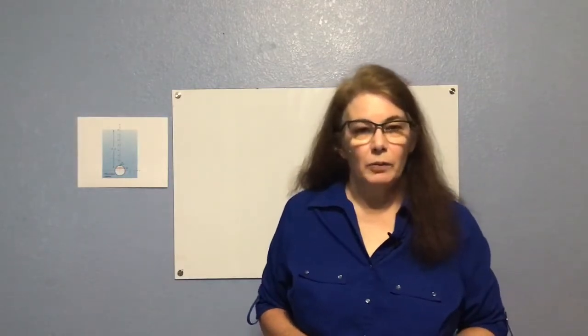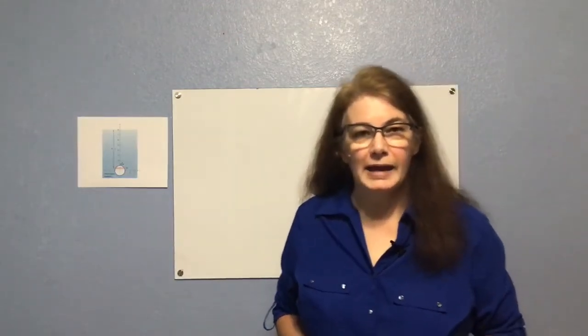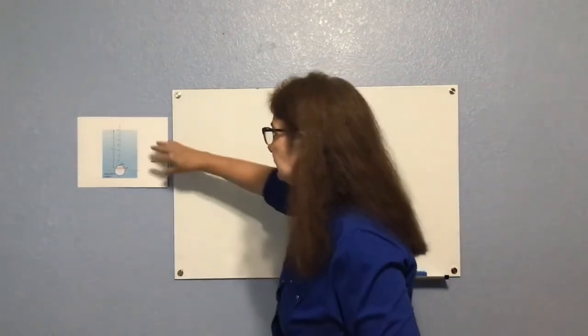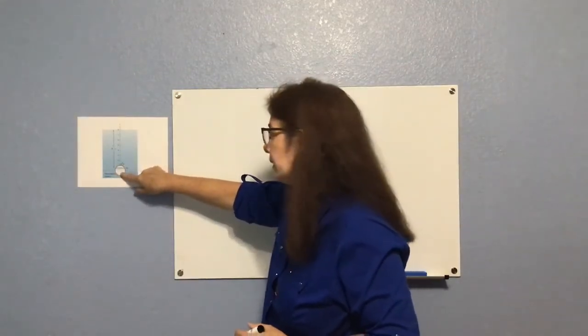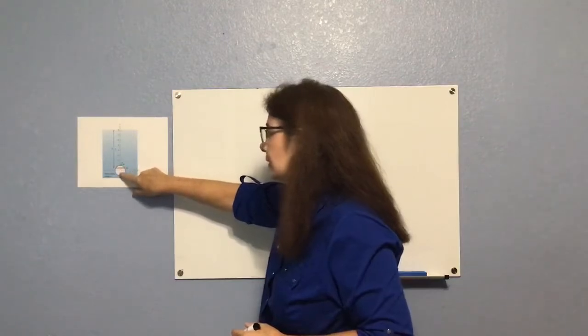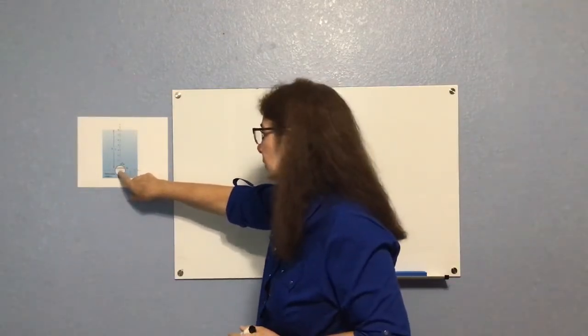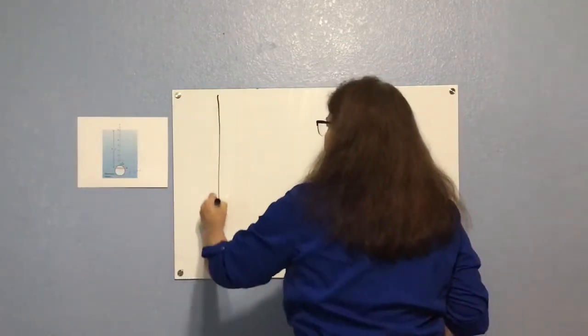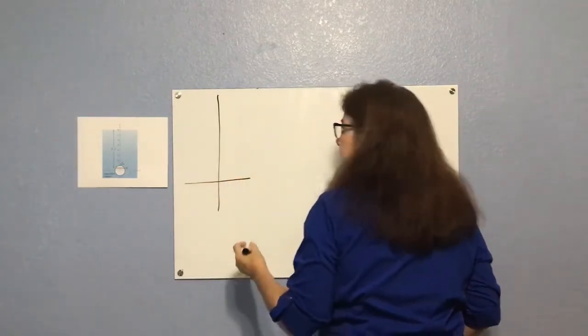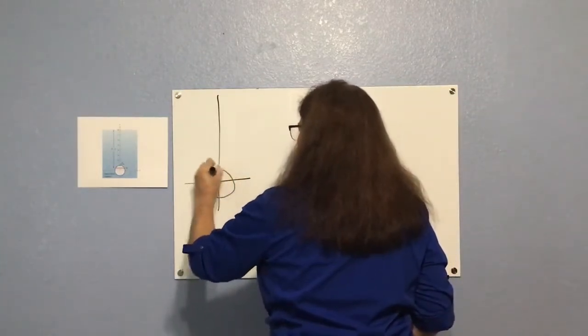In the last problem, we set up our coordinate plane so that the x-axis was on the surface of the water. This does not always have to be. In this problem, we're going to set up the axes a little bit differently and work another problem. So right now this is a viewing window for perhaps an aquarium, and we see that the window is 8 feet under the surface of the water to the center of the window. And this time we're going to set up the axes so that the window is at the origin.